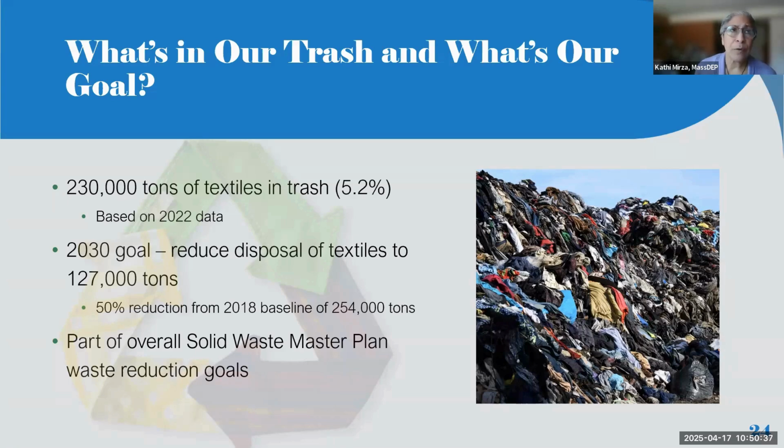With that, we also hear from experts in the textile recovery industry that about 45% of donated textiles are sold as secondhand apparel. So most of that will go to reuse, either through charitable organizations or for-profit exporters that can sell baled clothing to developing nations. Another 30% of donated textiles are turned into industrial wiping cloths, and the remaining 20% are sent to fiber converters to be broken down into their basic components so that they can be made into shoddy material for insulation or carpeting, or sometimes even recycled into new garments. So recovery and reuse is a very big part of how this particular stream is managed. What we've been told by folks in the industry is there's only about 5% that is unusable. So next slide, please.